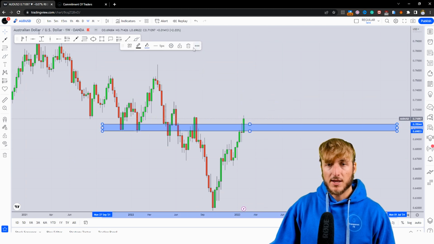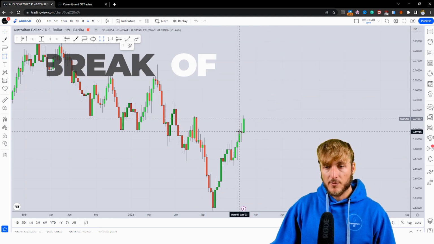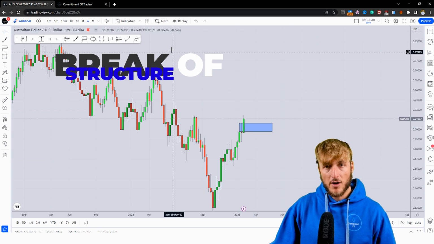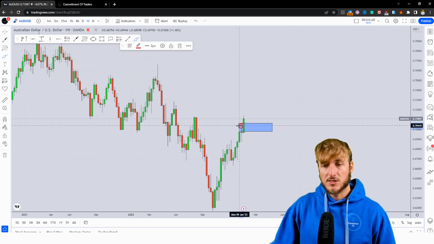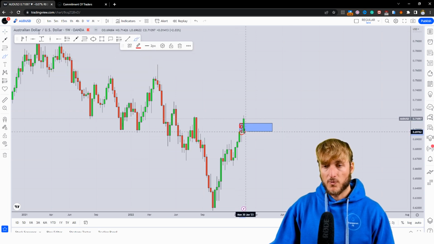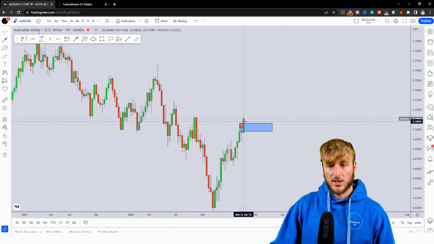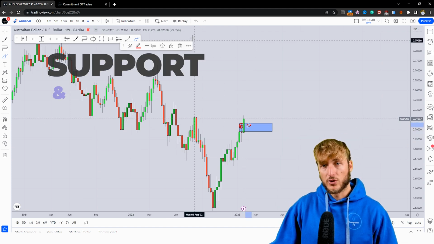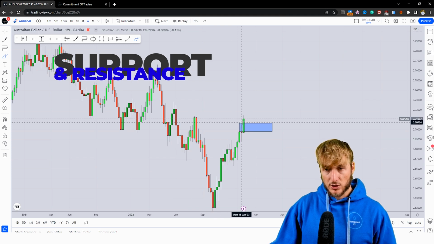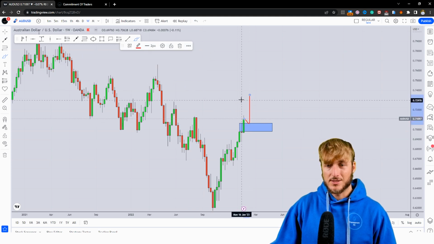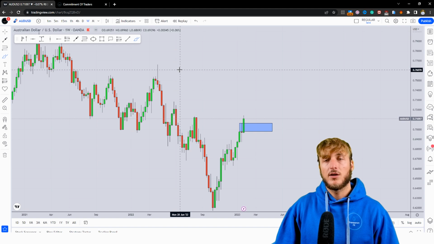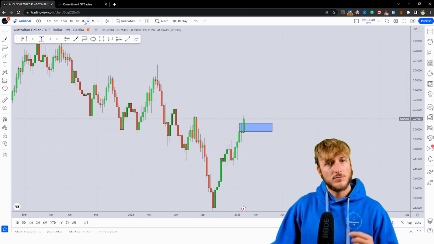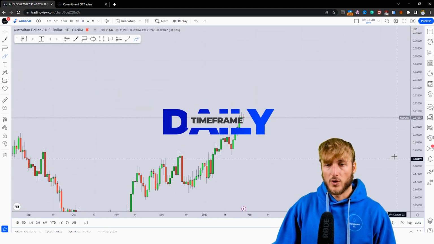Now, if we drop down on the weekly time frame, what do we have? From a weekly perspective, we can see how clearly the market has now already broken above the previous weekly resistance from which the market created this red candle here, which now that the market has broken it to the upside is turned support here. So what we could expect is a potential retest of this previous weekly resistance turned support before then getting rejected to the upside.